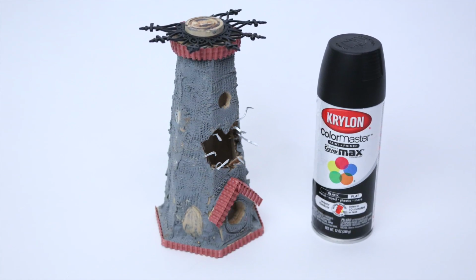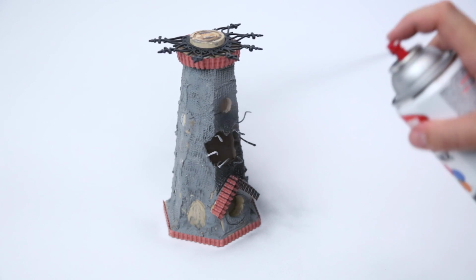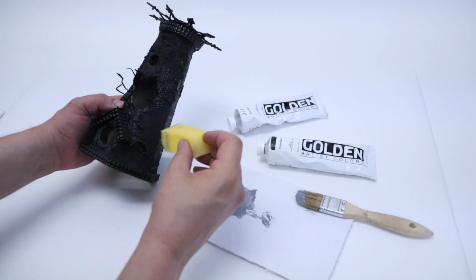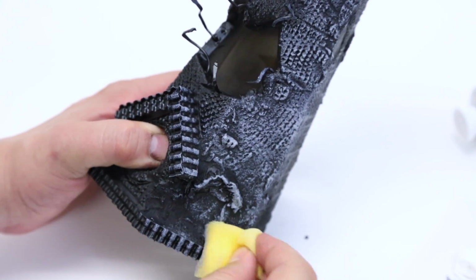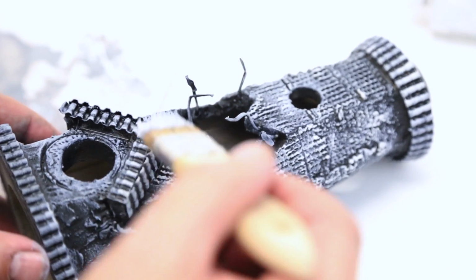Next came my favorite part. It was time to paint the whole thing black. And if you're playing the home game, this is where you take a shot. Next, I sponged some gray paint onto the building. It really brings out the details. Then I dry brushed the model with a lighter gray.